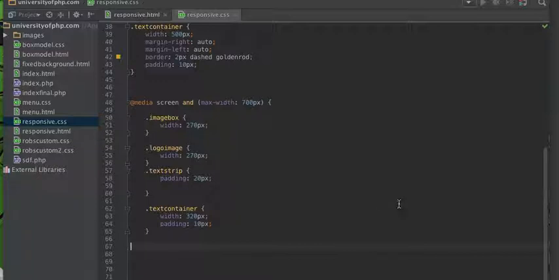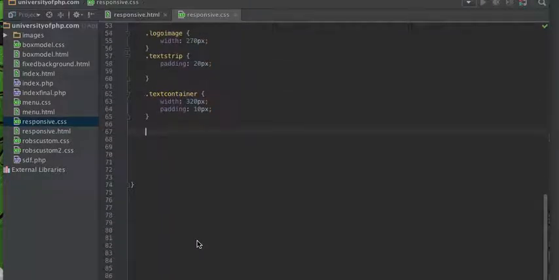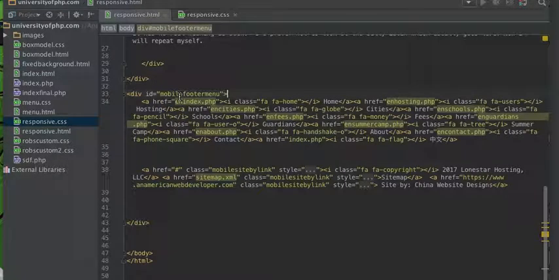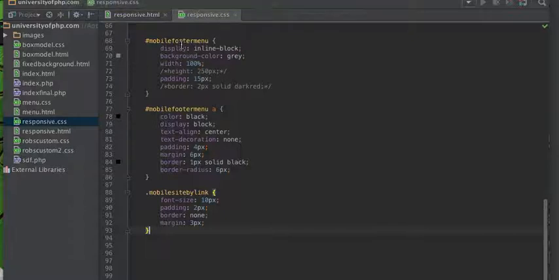All right, so let's go over here. Again, to save time, I'm going to copy and paste this. Here are all the styles relating to our mobile menu. First, we have this mobile footer menu, from here to there.